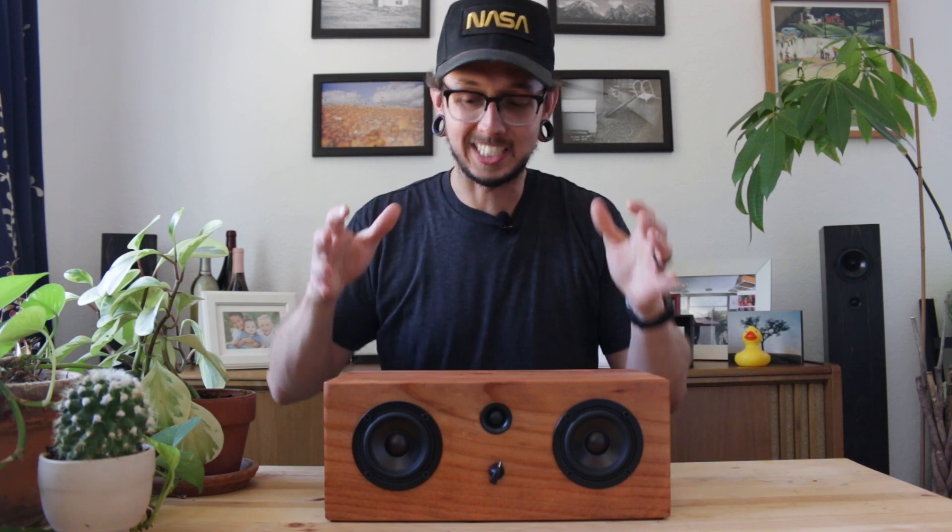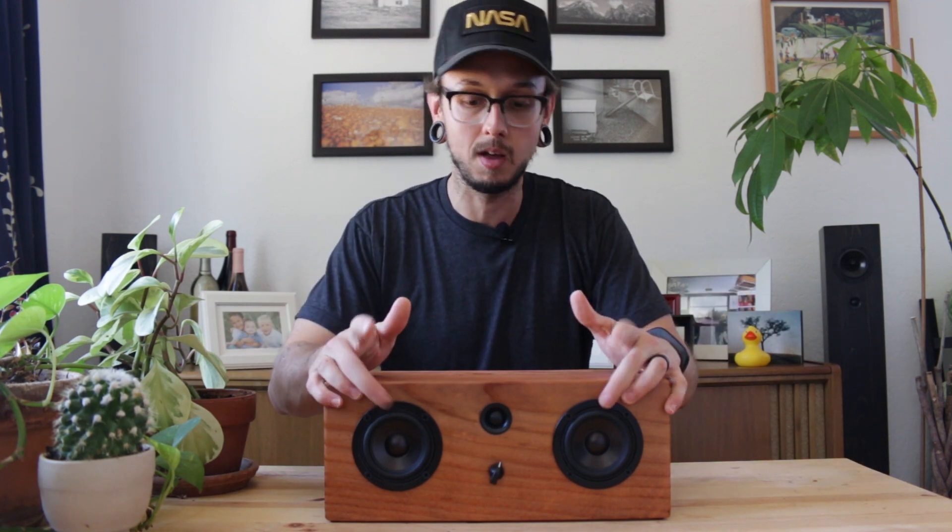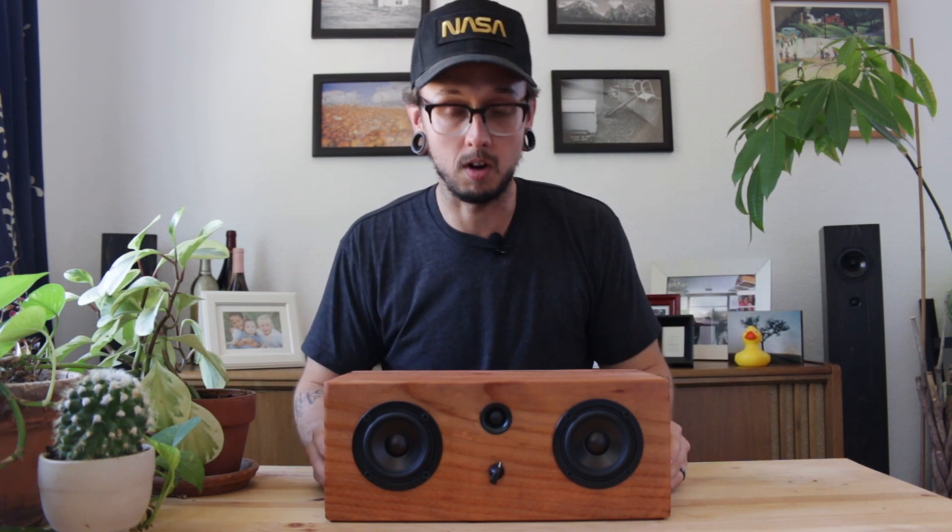Even if you don't make those changes, I still think it's worth building a speaker — any speaker — to start, because you can reuse the components. You can build a simple one kind of like this, use it for a little while, a month or two months. Then while you're researching new designs and new techniques, create something new and use the same components. You're investing in those components and they can grow with you as you grow within the hobby. There's some investment up front, but it's not too bad in the long run.